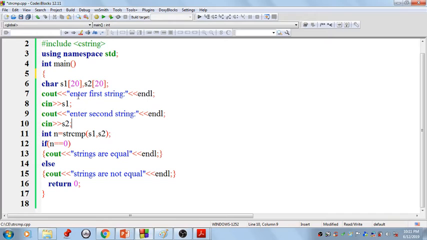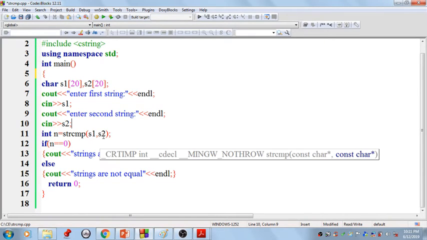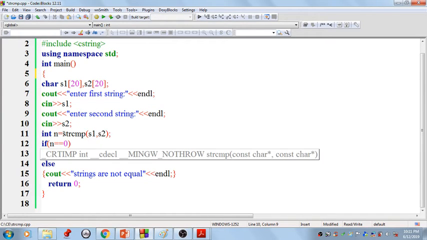So here S1 and S2 are character arrays. The first entered string is stored in character array S1, the second entered string is stored in character array S2. Now call strcmp(S1, S2). This strcmp function compares these two strings and returns a value. The return value may be equal to 0 or a non-zero value.